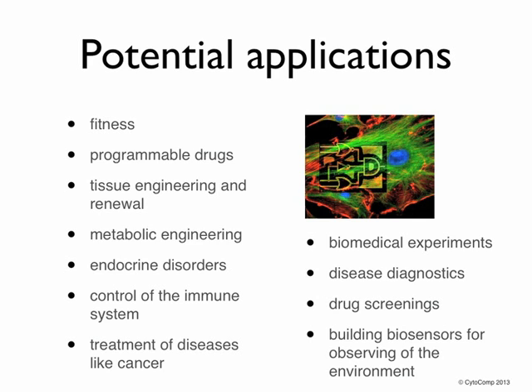The limit for potential applications is your creativity. Thus, we wish to give you the opportunity to custom design your own biological computer. For this purpose, we have developed a computer-assisted design platform. If you contribute $99, you will be part of this revolution and get exclusive early developer access to Cytocomp's computer-assisted design platform, which allows you to custom design a biological microprocessor.